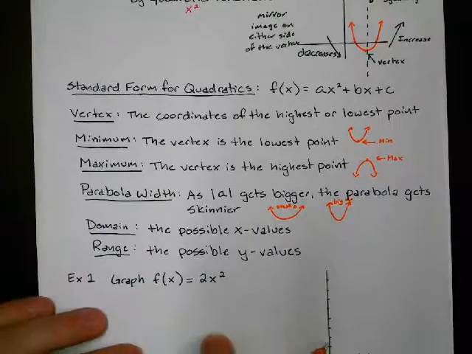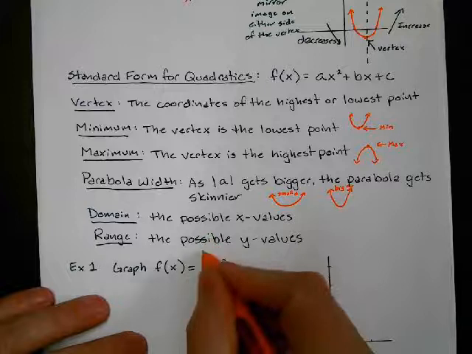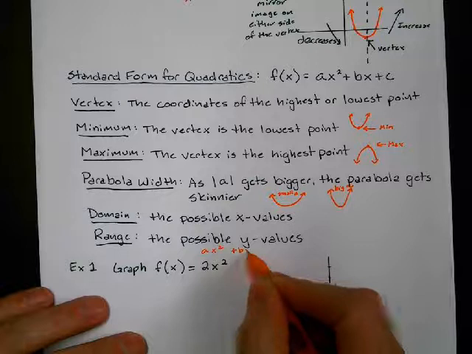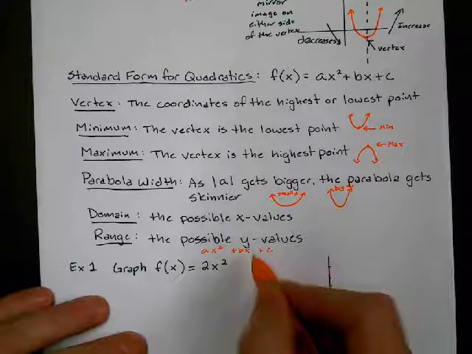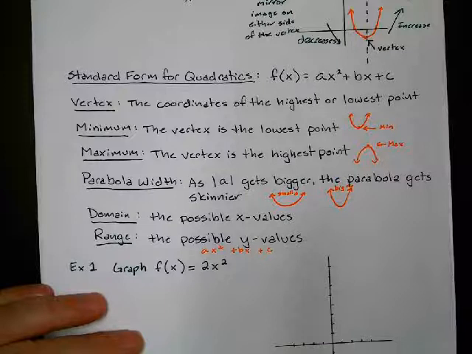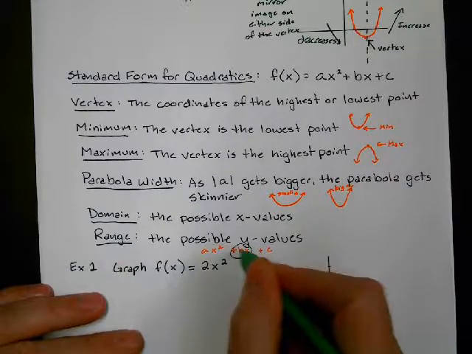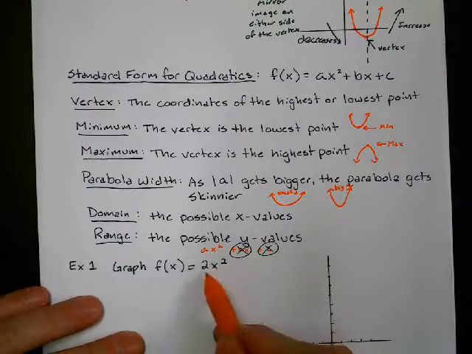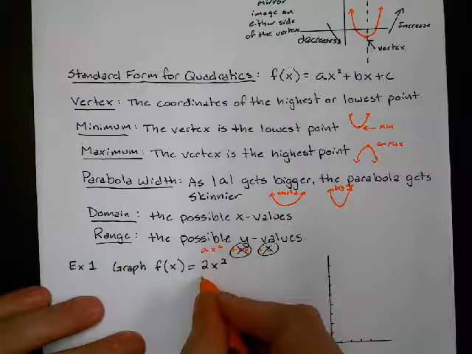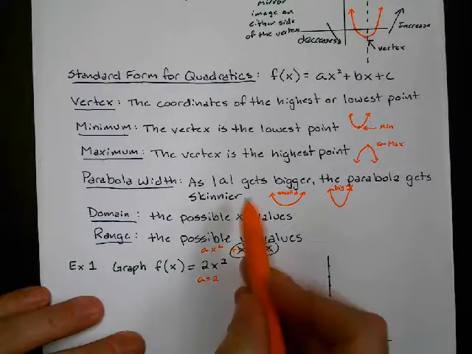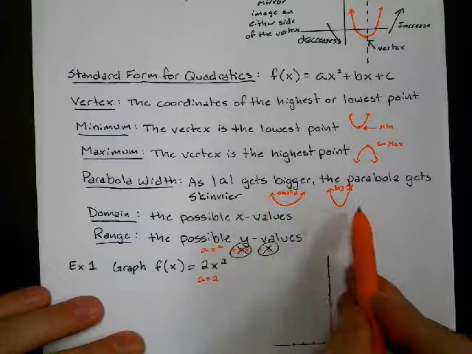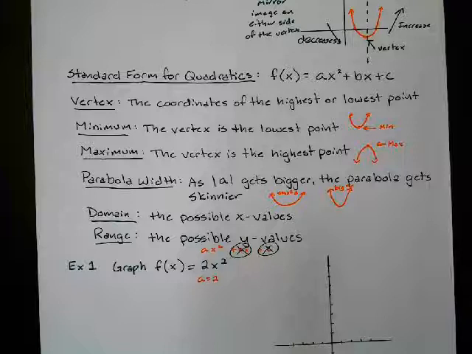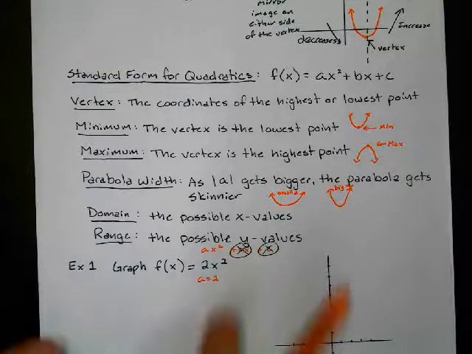Now this one is in the form of ax squared. Notice there's no bx and there's no c. So we're missing the bx and we're missing the c. In this case, a is equal to 2. So bigger a values mean it's going to be more narrow than most parabolas would be. So if you had another one where the a value is 1, this one would be narrower than it.